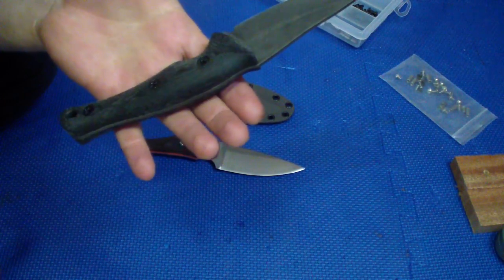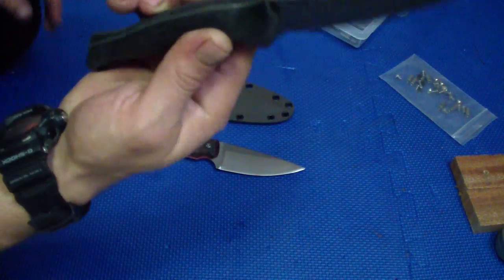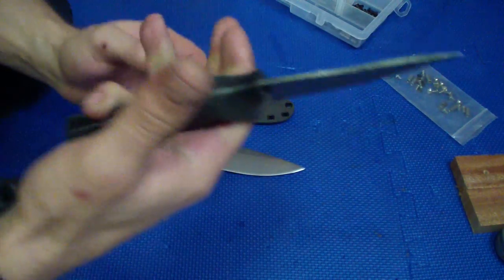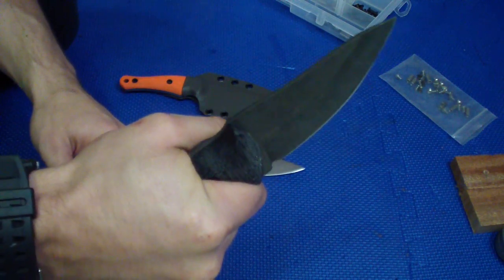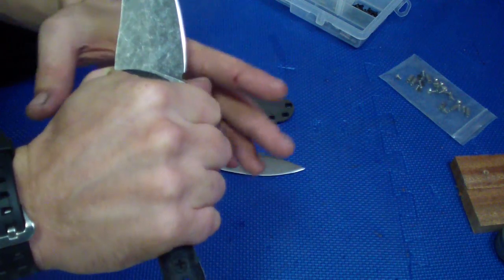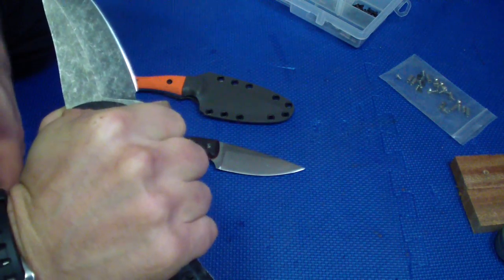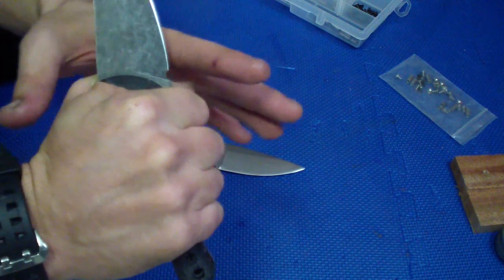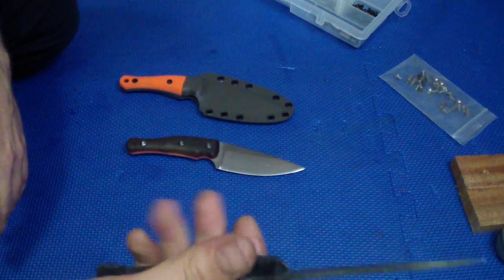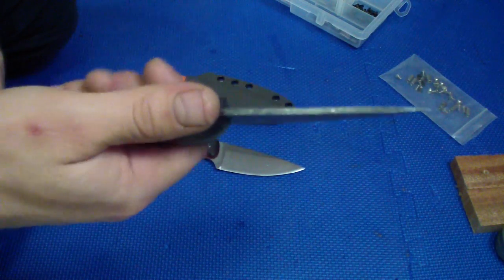It's black canvas micarta, and it has very nice grip on it, because it was a thick micarta, so I had plenty of material to shape the handle. So you have very nice grip, regular grip, but you can also shift the blade a little bit to this position to get this cutting capability. When you're going close up, you shift the angle a little bit. It's a little into the unnatural position, but it gives you kind of good geometry in certain cuts, which is pretty sweet.